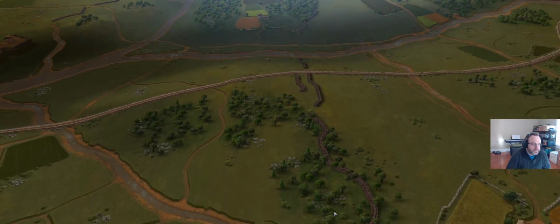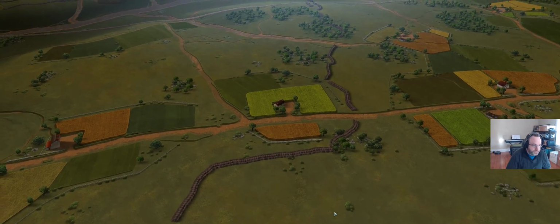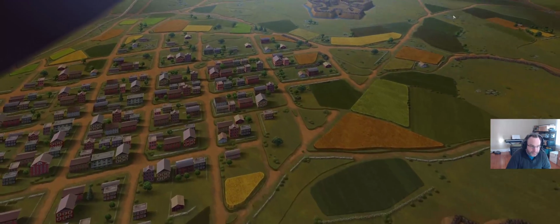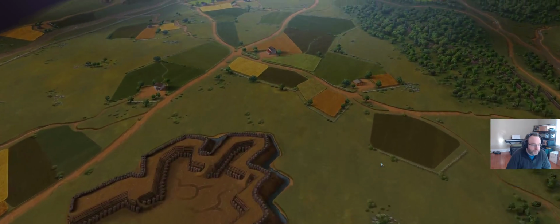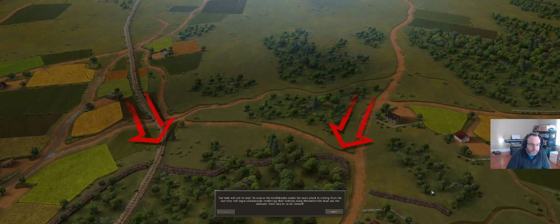As you can see, their defensive line is huge. And there's a second defensive line here at the city and another one further north. Here, just behind that other one. You'll notice that this is also the direction the reinforcements are coming from.